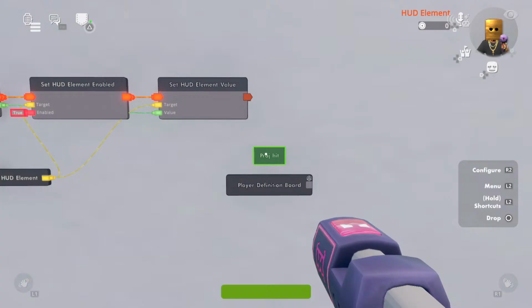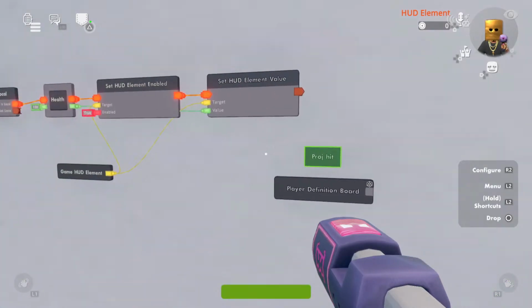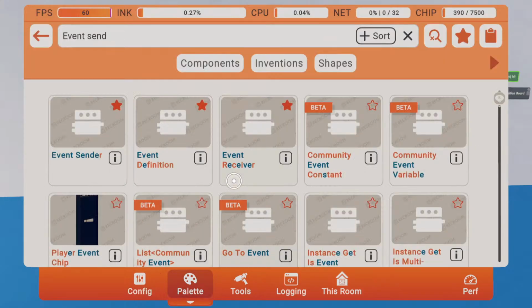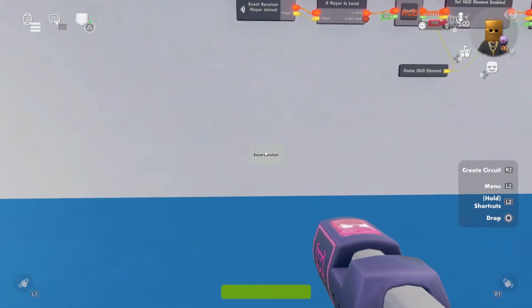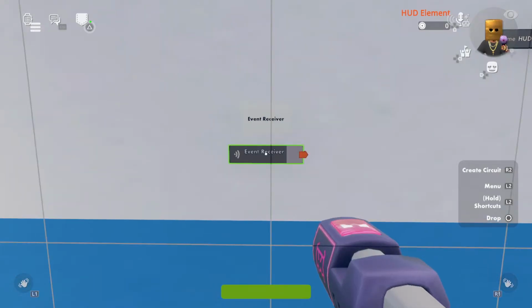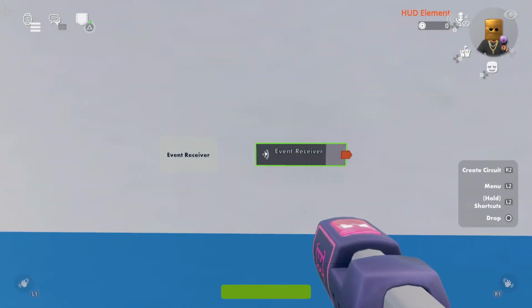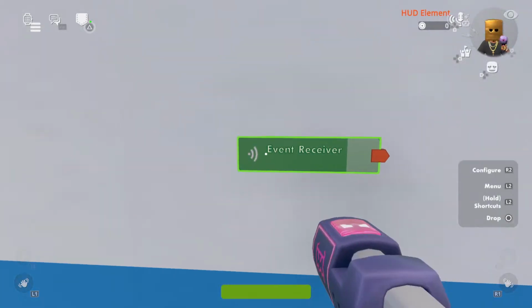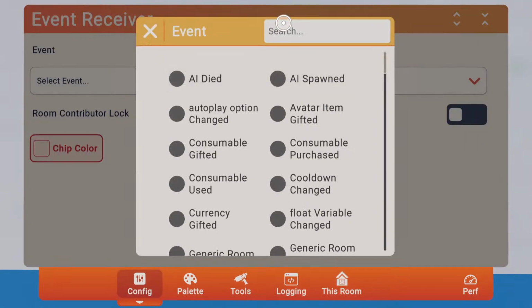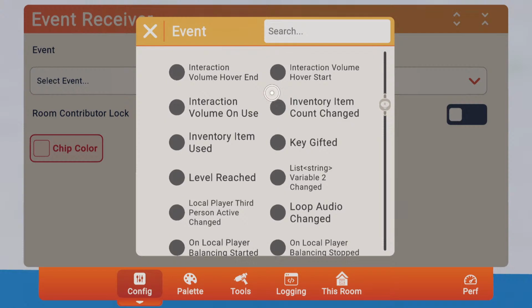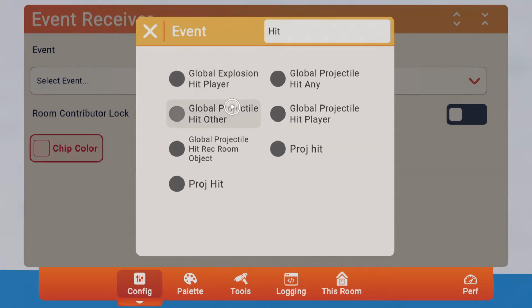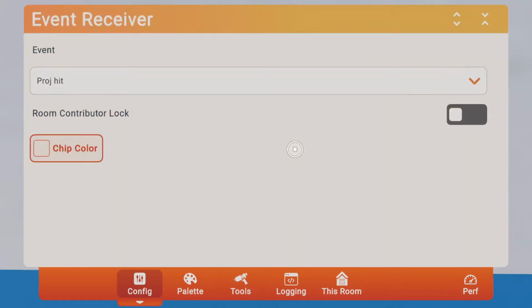Hold on. We're going to skip that. You need the event receiver. Just going off what we can remember. Projectile hit.